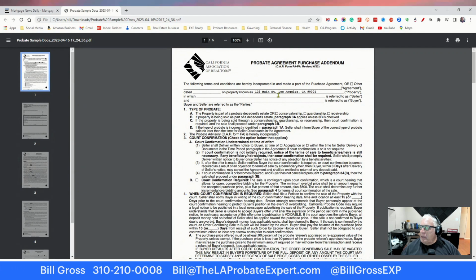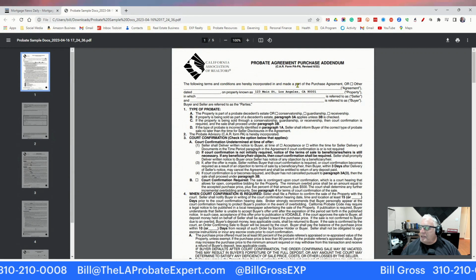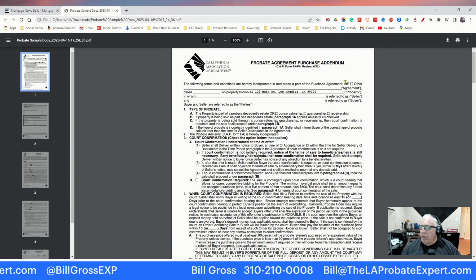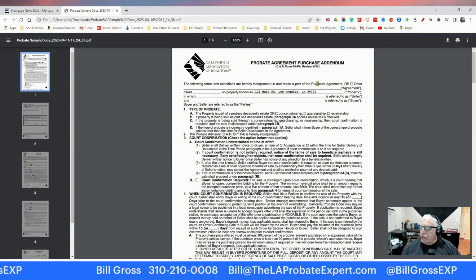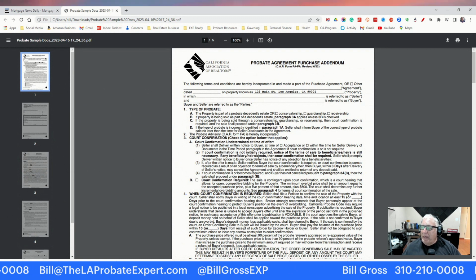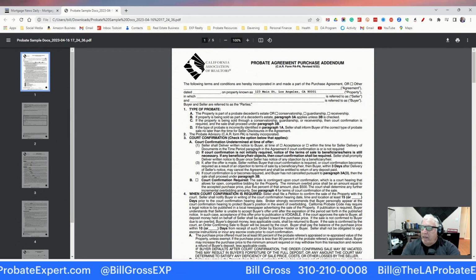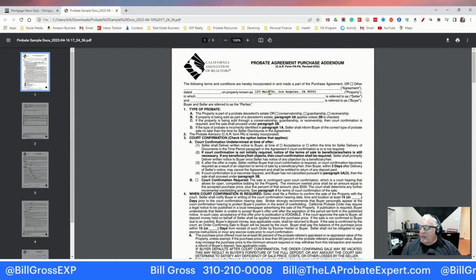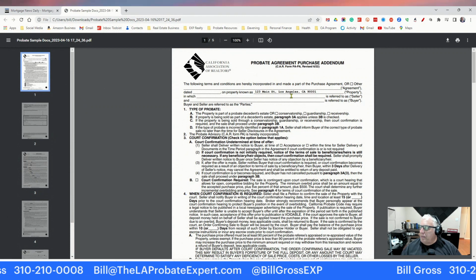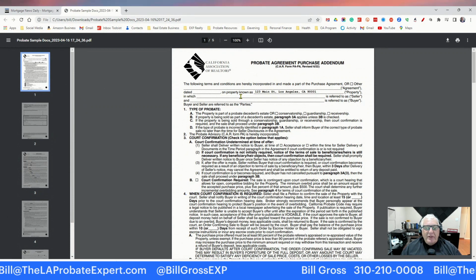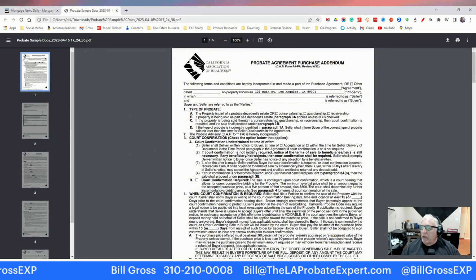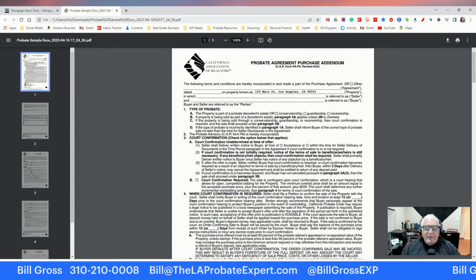On the top, obviously, you put in that this is going to incorporate as part of the purchase agreement. Now, it might be brought in by some other form, but 99% of the time, it's going to be the purchase agreement. You leave that blank. You put the date of the purchase agreement that you're either submitting or it was created. And then you have the property address. I just put in 123 Main Street here to get something going, in which the seller, you would copy the name of the seller that's on the purchase agreement, even if it's wrong, because it's going to get addended later, is referred to as the seller.